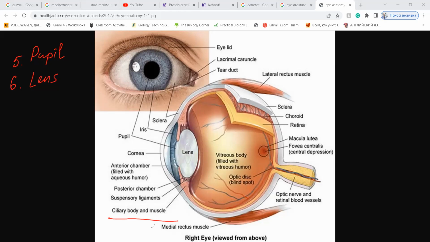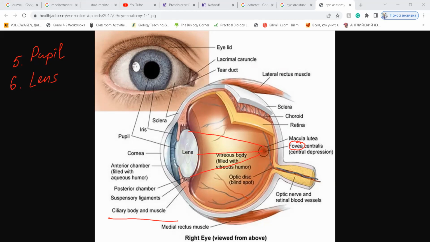Actually, look to the picture. In here, we have the fovea, at the back. The fovea is an area where light must be focused. Light must be focused in this area for normal vision, because you have photoreceptors in here, guys, mostly. And the lens, by changing its thickness, focuses light to the needed area.